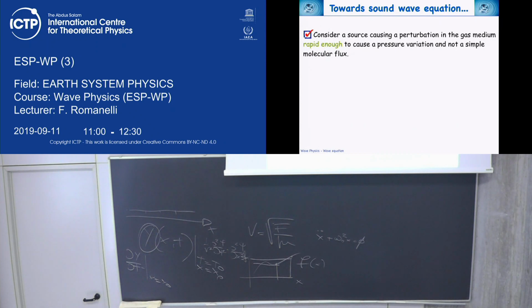But we're going to consider perturbations that are fast and large enough, not so tiny that the molecules at a given temperature are moving. We will consider them at the beginning as static, but actually they're moving. They have temperature. They have some kinetic energy. So they have a sort of a mean free path. Well, our perturbation should be longer than the mean free path. Otherwise, we will simply move one particle and no perturbation will travel. So it has to be fast and large. Large compared to what? Wavelength, much larger than the mean free path.